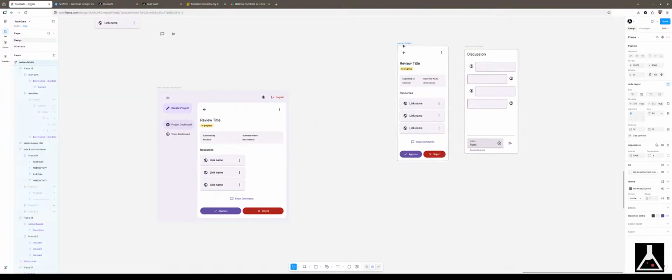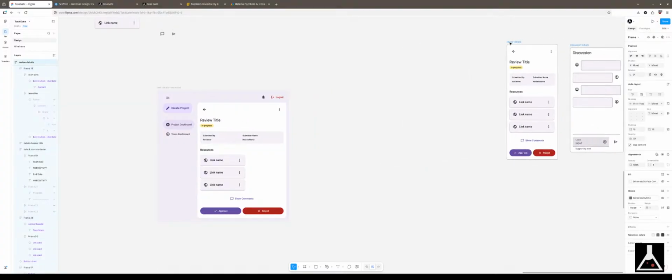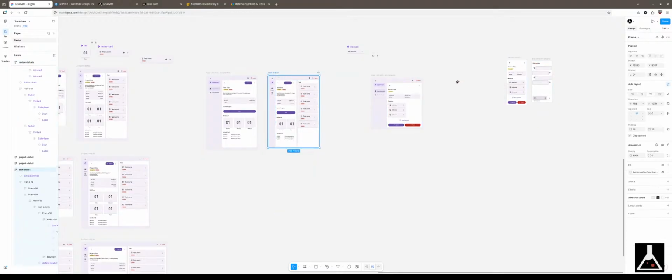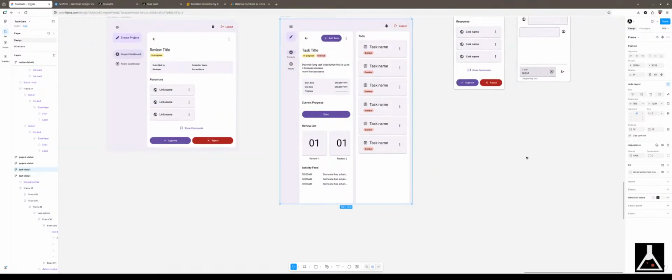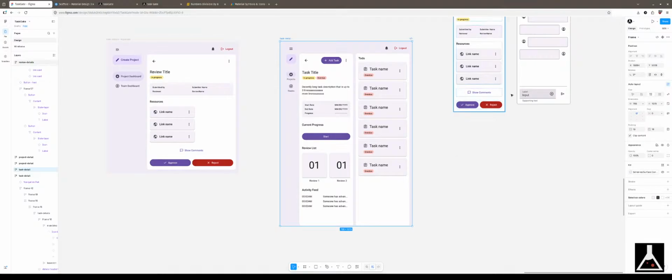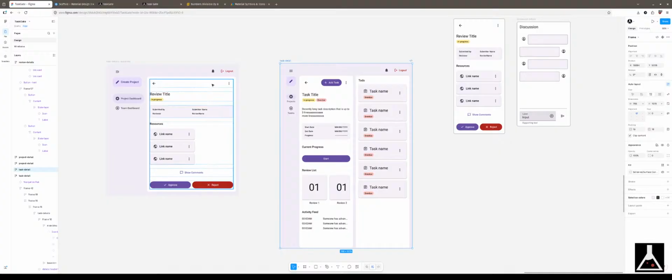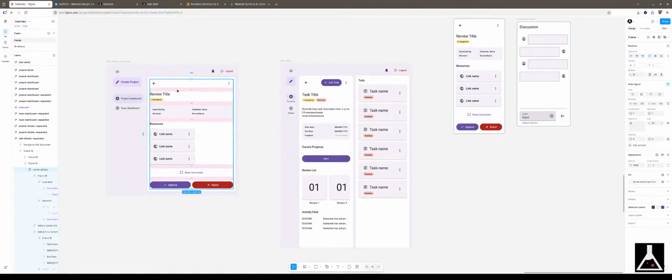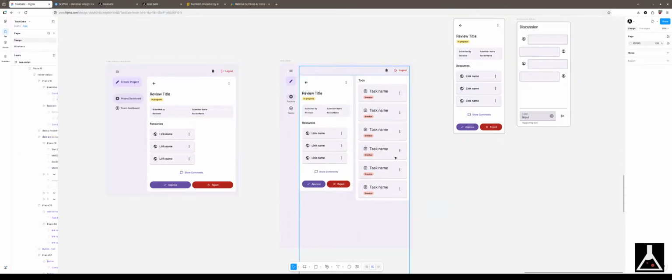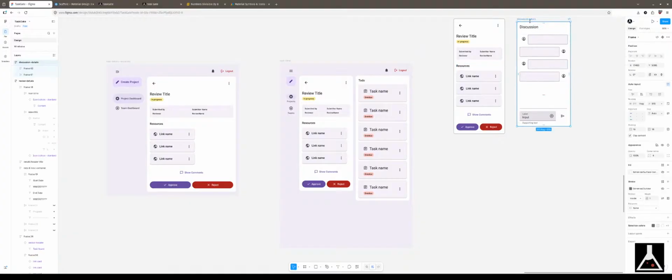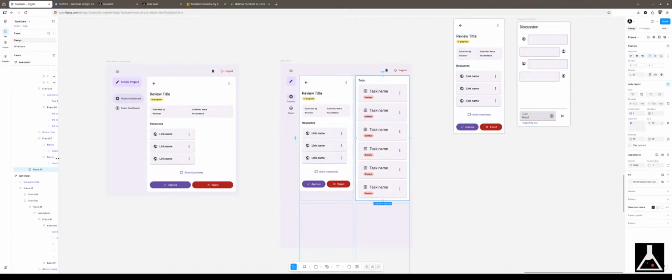Click on the show comments. You'll see these chat messages. So let's get this and replace it, as well as this here to replace.